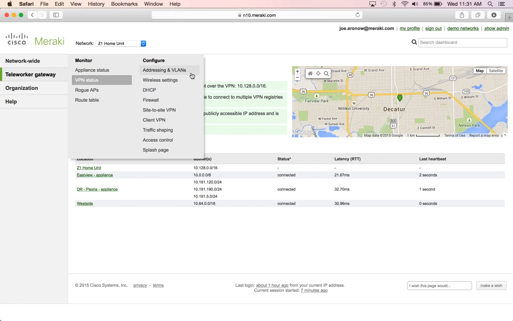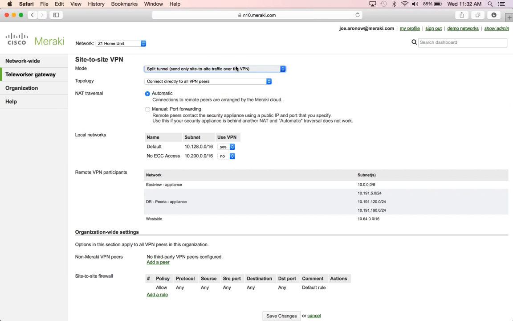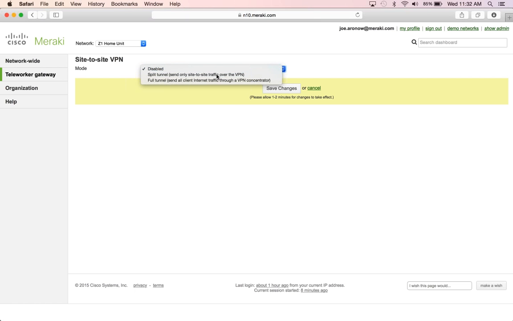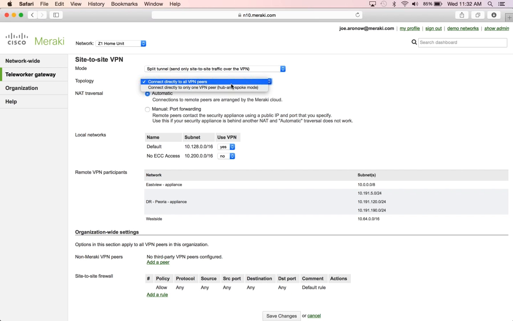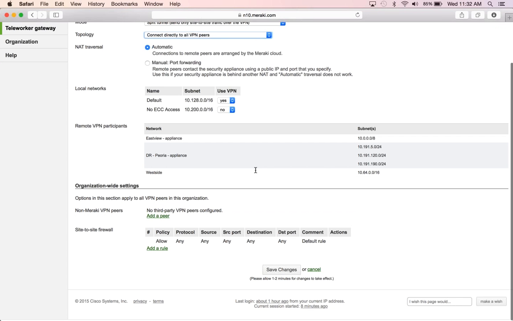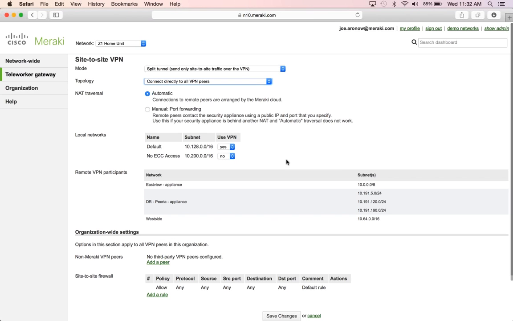And then what Dustin was referring to when you actually go into the configuration is it's very, very quick and easy to configure. So from the zero point of, oh, it's disabled, we turn on VPN, we make a couple of decisions about our topology, what subnets we want included, we hit save, that's it. That's the entire VPN configuration. You do that on two or more MXs or Z1s, and you've got a tunnel up in a matter of seconds. So it's really very powerful and scales very well when you're trying to do this at scale with a bunch of different devices. It's very, very quick and easy to knock those out.